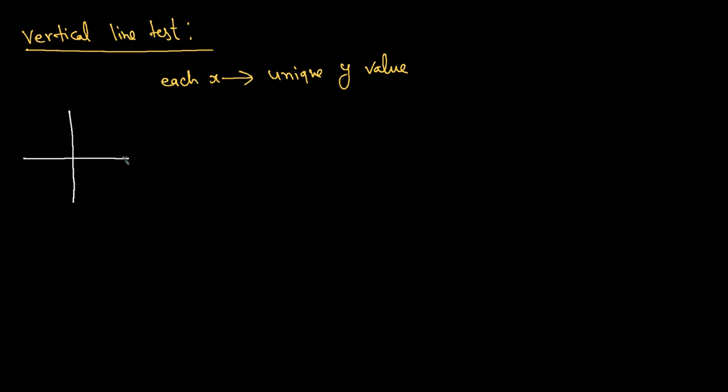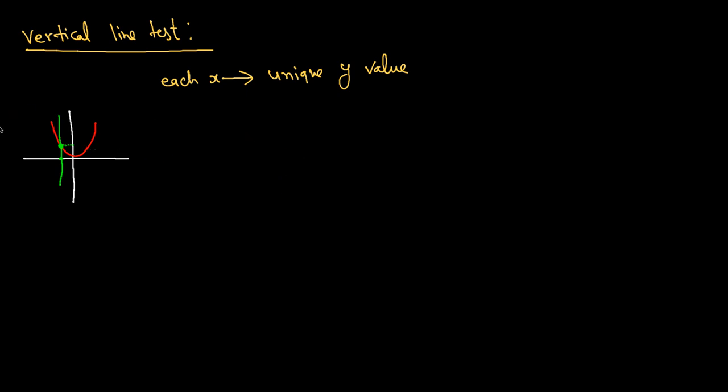We got a graph that looks like this. Let's have a parabola over here. The test says to draw a vertical line that passes through the graph of this function. Let's say I draw a line over here, and you see this line passes through only one point on this graph. This is the point. This is the x value, and for this particular x value we are getting only one y value. That means this graph is a graph of a function. So this is a function here.